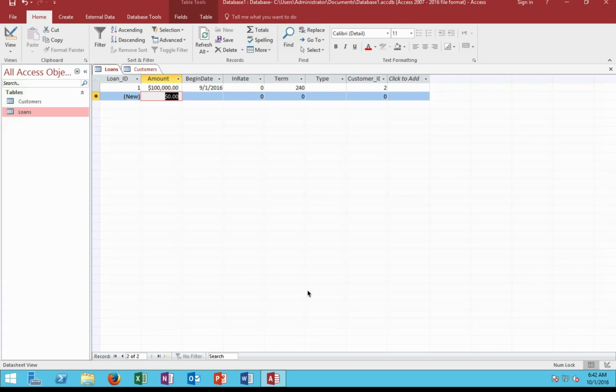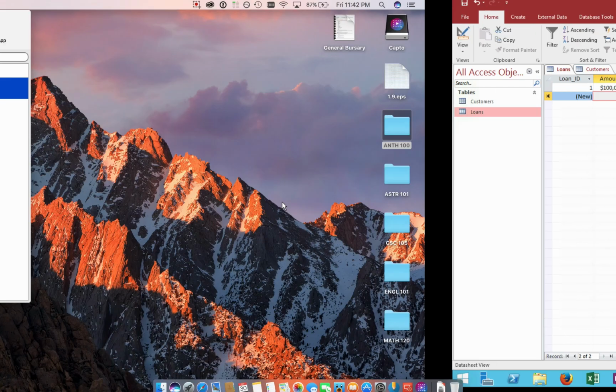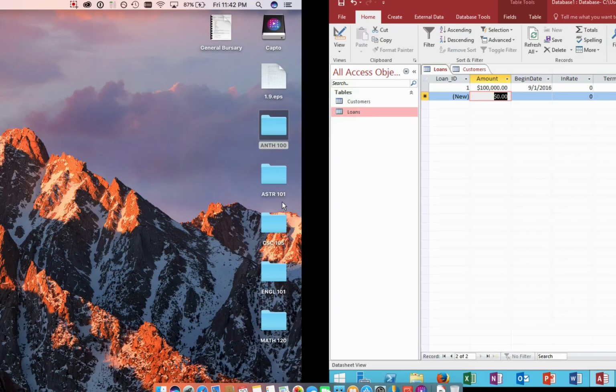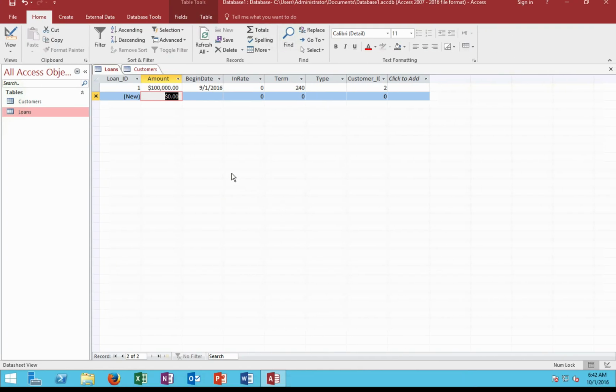So in this video, I'm going to cover how we can have Access on our Mac computers, as many of you have Macs in the classroom, and obviously we don't want to come to school to work on Access all the time. So here I have Access running, and currently I'm on my MacBook, and as you can see, with a swipe of a finger, I'm back to Mac OS, and I can just go back to Access and work on it. So how do I do that?